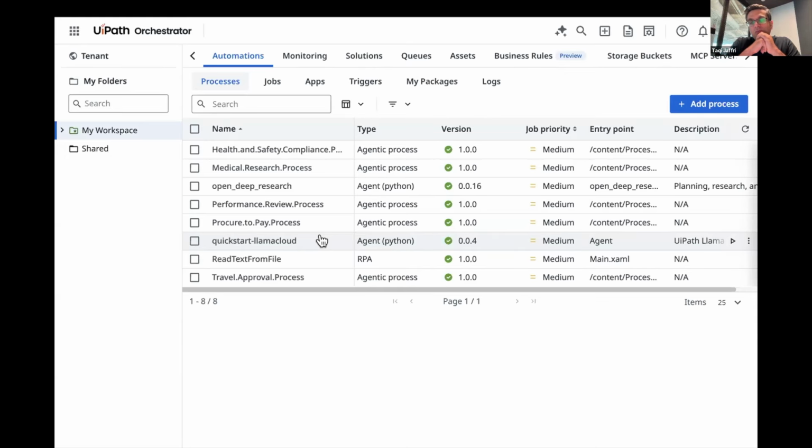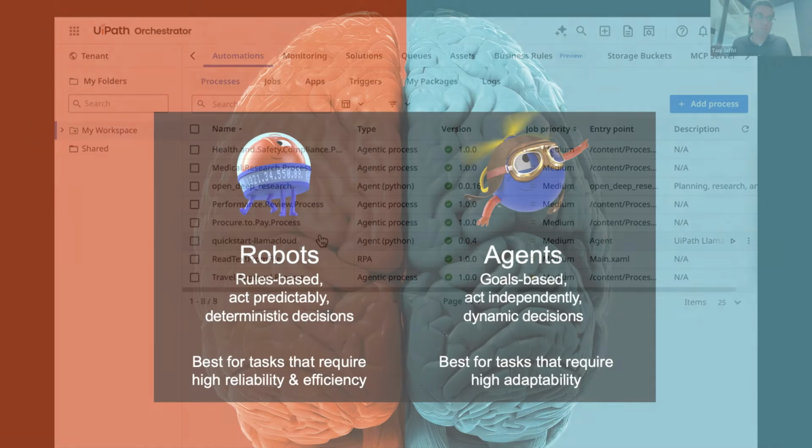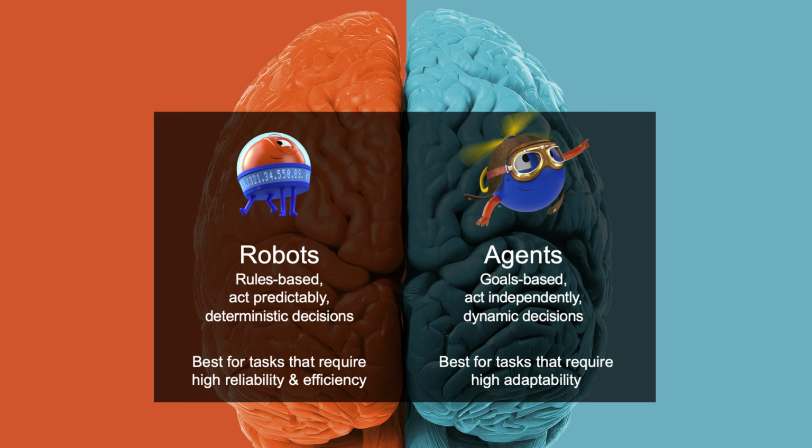And I just want to say that, with our experience as UiPath, we're a robotic process automation company, right? So we've been running these robotic processes for a while. And we're really excited about agents because agents are non-deterministic. They have these goals, they can do these complex tasks, whereas robots are deterministic, rules-based, very efficient, etc. So what's the super powerful thing over here, and I want to switch over right now to a process view, is that in practice, these agents don't work in isolation.